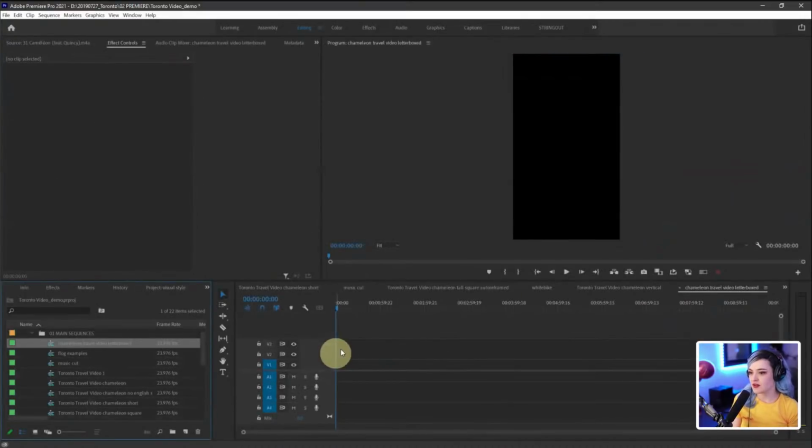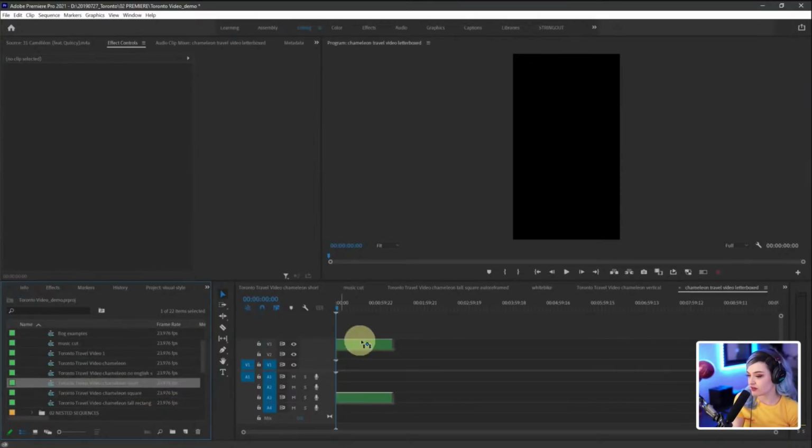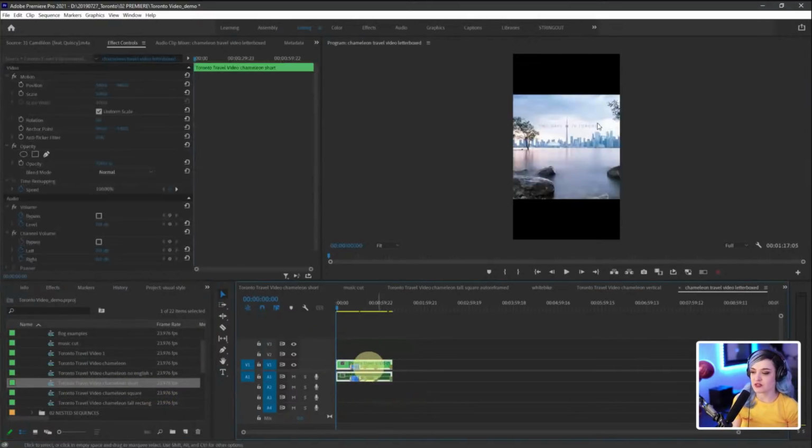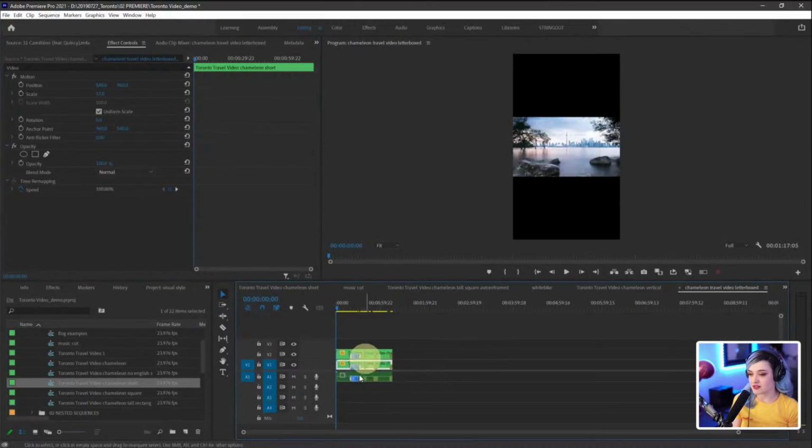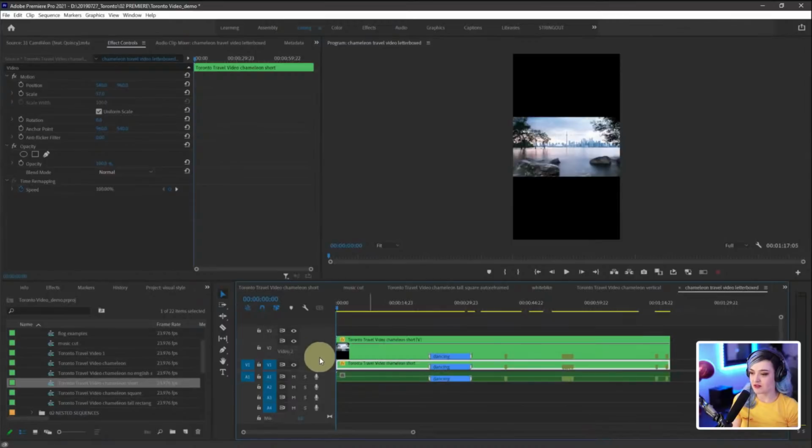Say okay. And then all we do is we drag that entire sequence over here into our new sequence. And obviously it's cut off at the sides. So we'll scale it a little bit. So now it's very much letterboxed, right? So something that I like to do is I'll duplicate it on top of itself by holding down command and then dragging up. So now I've duplicated the sequence on top of itself.